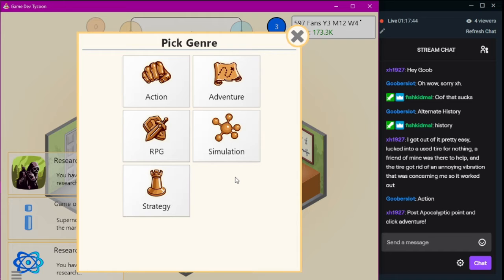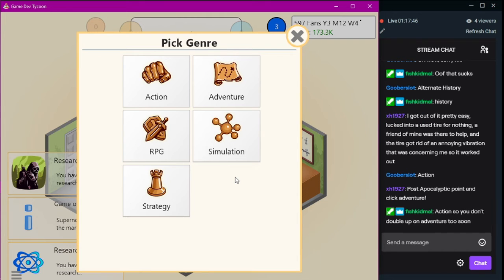Fish? Action so you don't double up on adventure too soon. That's also a fair point.